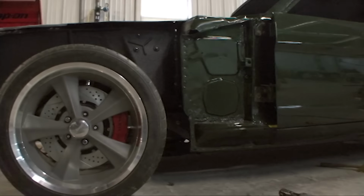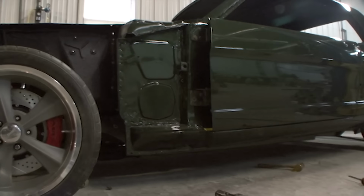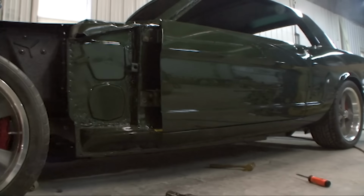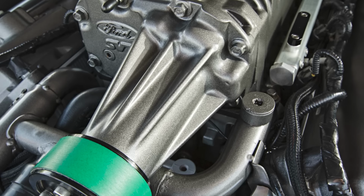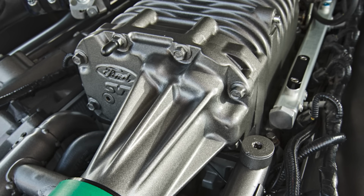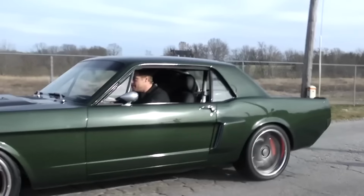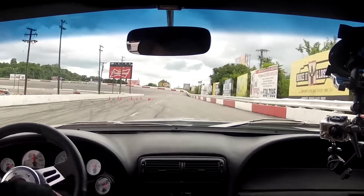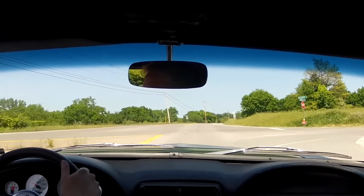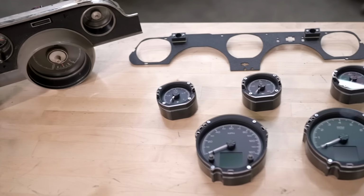The car was just so well sorted out. It was on a full-frame chassis, rack and pinion steering, 04 Cobra engine, the Terminator, dual overhead cam, hand-built engine with all the aftermarket. We ported the blower, posi port on the blower, a nice aggressive tune by DBR High Performance, and man, what a car. You could steer with the back end in almost every gear, and boy, it was strong. If there was one that I wish I'd hung on to, that's the closest thing that I can think of to a car that, man, I wish I could just jump in it every once in a while and go for a rip.